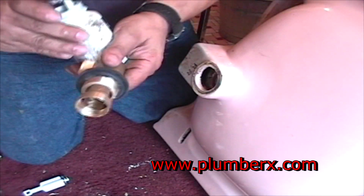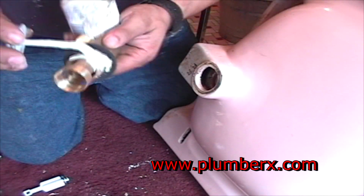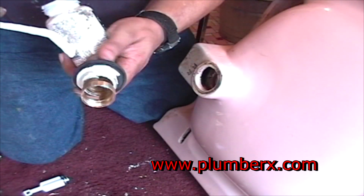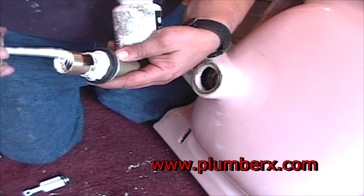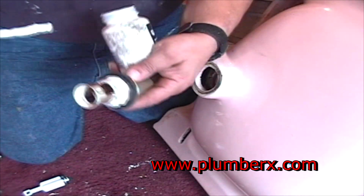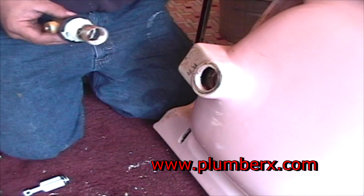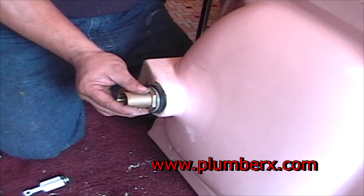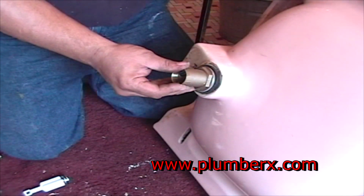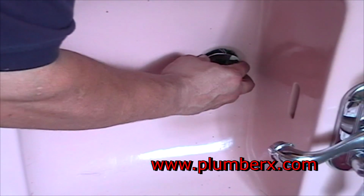And here's our pipe dope. This is Teflon pipe dope. And I just usually like to, for extra precaution, put it down by the big washer and also the threads on the inside of the pop-up. Now again, with one hand, we're going to hold this end. And with the other hand, we're going to screw the top part of the pop-up assembly on.